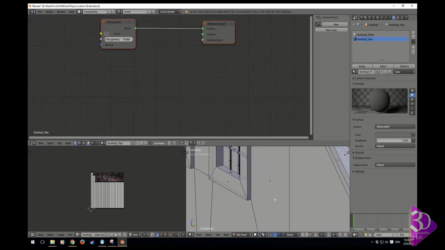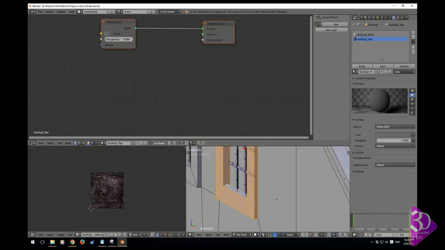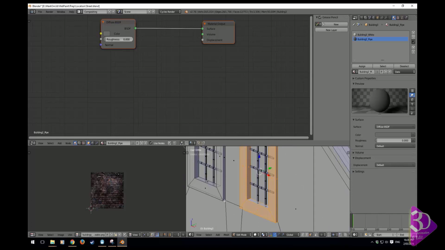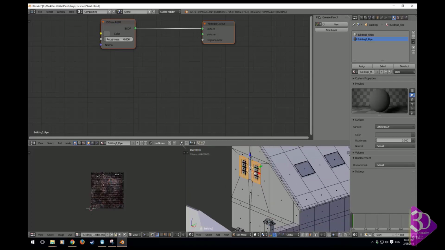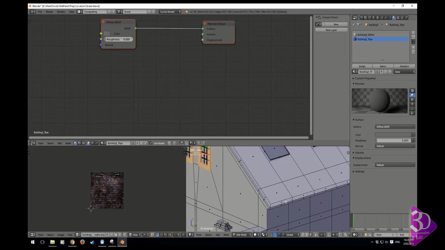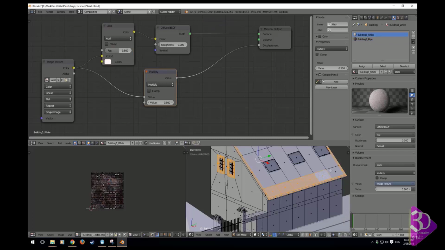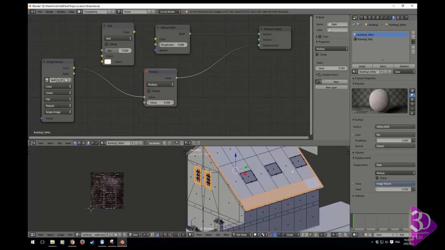Okay, so select that. That is all I want. So I'm doing Shift Alt right click just to select that loop. Interesting.